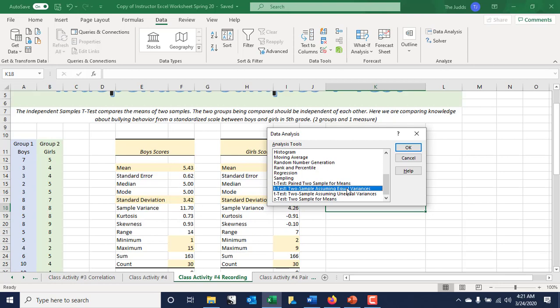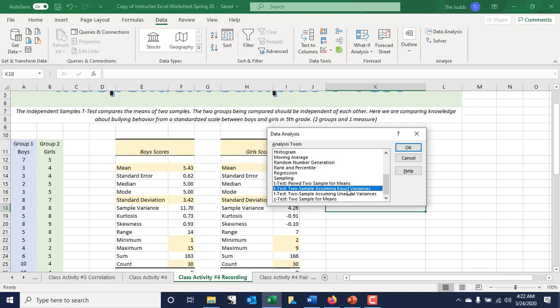40. Again, there's some statistical assumptions and some theoretical basis for this, and we're not going to get into all of that right now unless you just really want to. I can talk about the theory behind this all day long. But just know that if you have a sample that's below 40, you select the t-test two sample assuming equal variances. If you have a sample that's more than 40, then you take the t-test two sample assuming unequal variances. That's the only thing you need to recognize at this point on which test to choose.